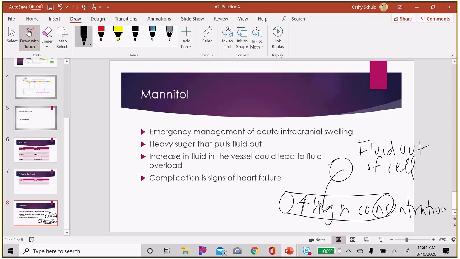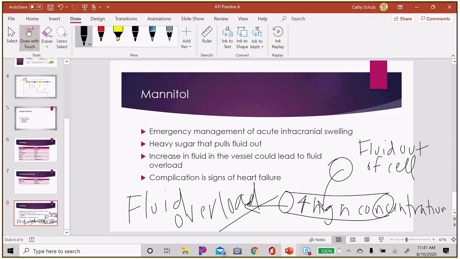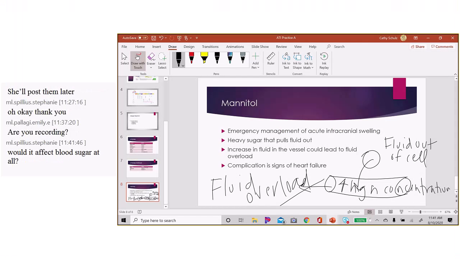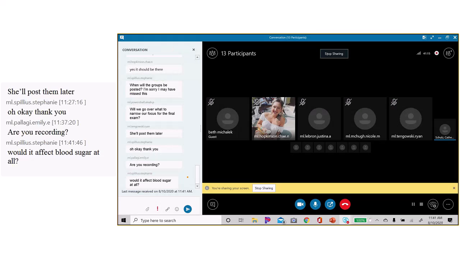The issue is, though, that now I have to remember that the patient has an increase of fluid volume inside their blood vessels. So for some people that won't be a big deal if they're otherwise healthy, but other people might not be able to handle that much extra fluid. So the problem is it could lead to fluid overload. And so what you have to monitor for is signs of fluid overload. The question they asked about it was, what are you looking for? And the answer was whether or not there was fluid in the lungs.